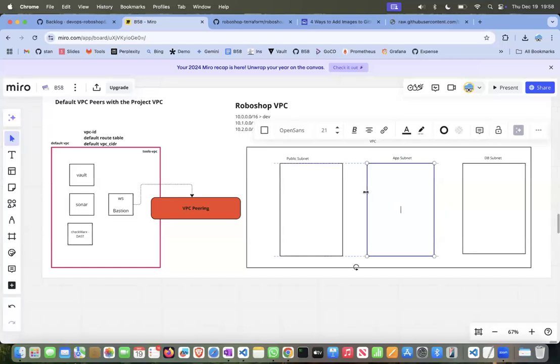On the top of this subnet, our EKS cluster will be running.